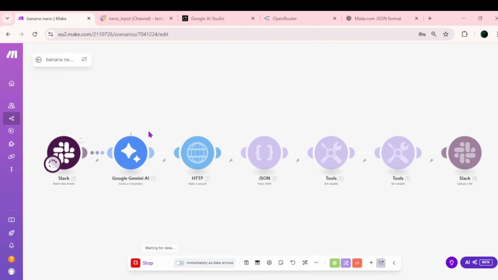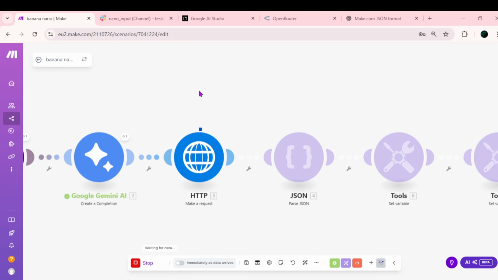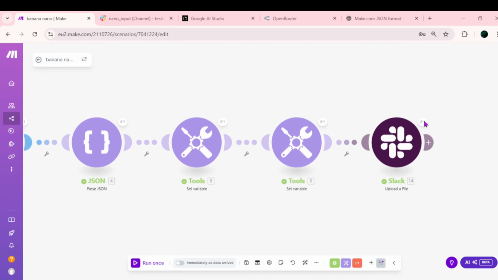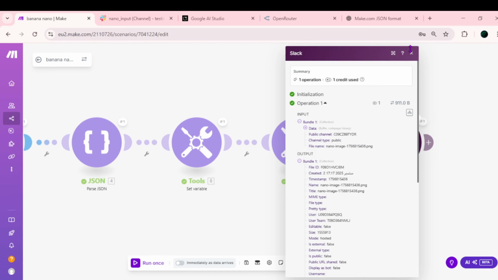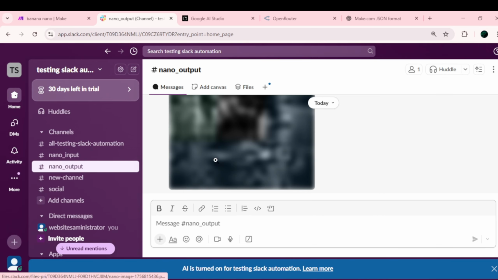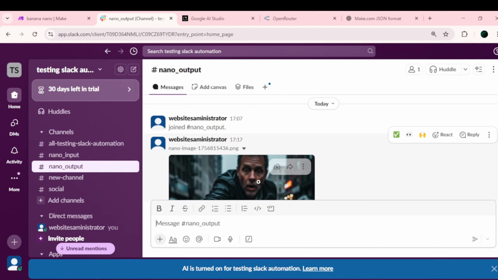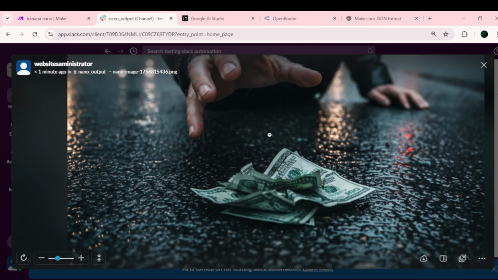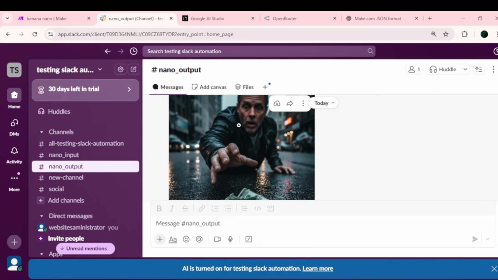I send a message, and here you can see that Gemini is now converting our simple prompt into a high quality prompt, and then we are using this HTTP to use basically the Nano Banana free, and then we will be passing the data, and you can see that our output is done properly. And now let's see if we get our image. Let's go to output, and here you can see that a realistic image is being generated, and look at the quality of image. Wow, it's very good.